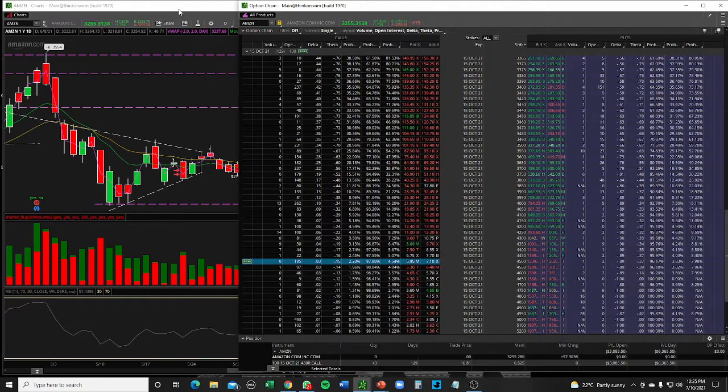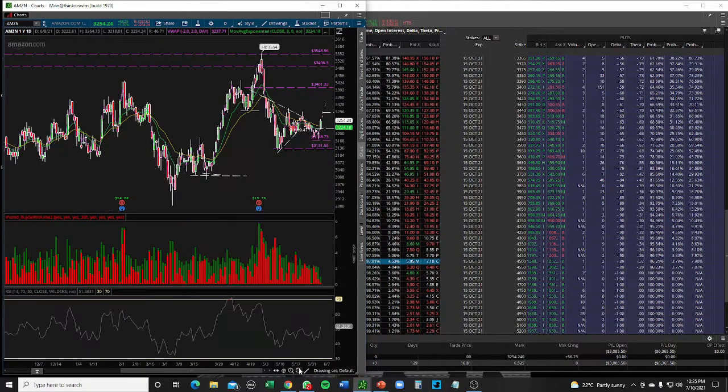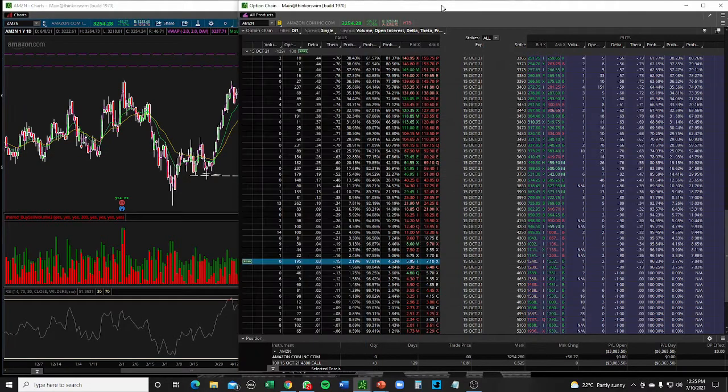This is based on my expectations of Amazon, right? Like technicals make sense right now. It's making higher lows in the bigger picture. It is still in consolidation. I'm expecting some sort of move to come in Amazon. Okay, so this is June 18th. Let's fast forward to July a little bit.